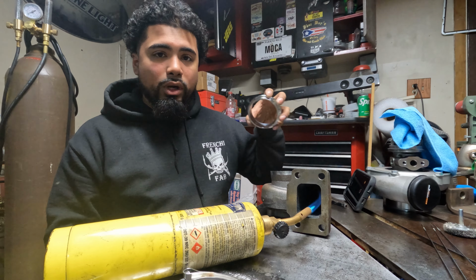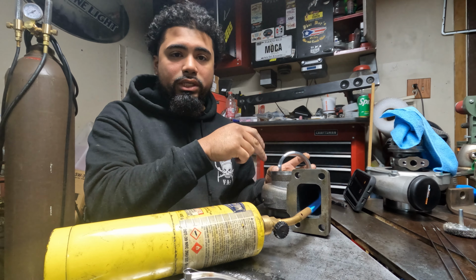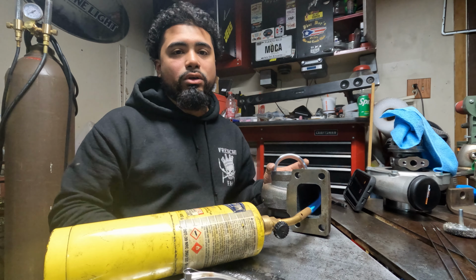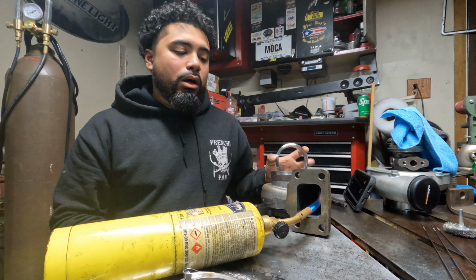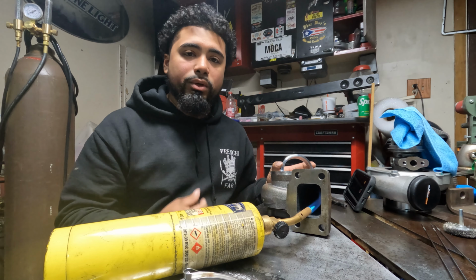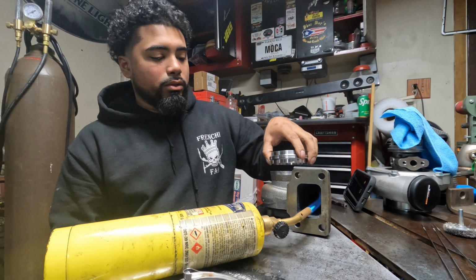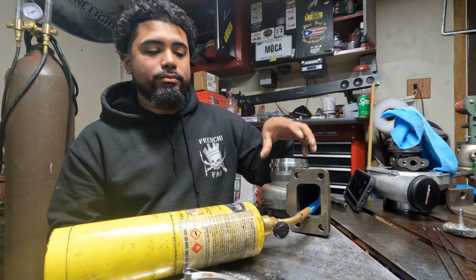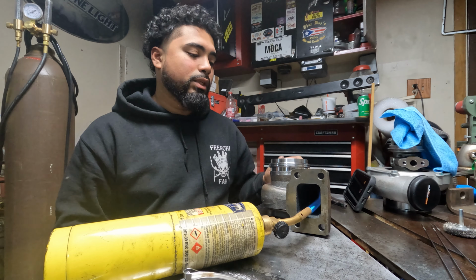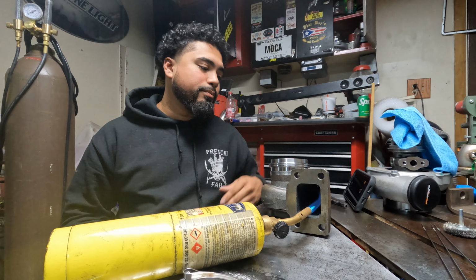When you start welding this, you want to take the flame out. Remember, it's a turbine housing, so naturally the gases want to come out the exhaust side, which is what we're welding. When you start welding, you want to get this gas out of here because it's going to interfere with your argon, and you're going to start seeing splattering all over the place. So make sure it's hot. When it's hot, get this out, weld, and when you're done welding, put it back in. So I'll put you guys on time lapse. Let's get the bad boy welded.